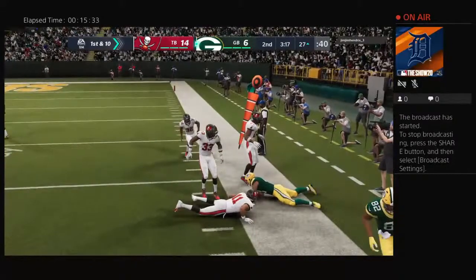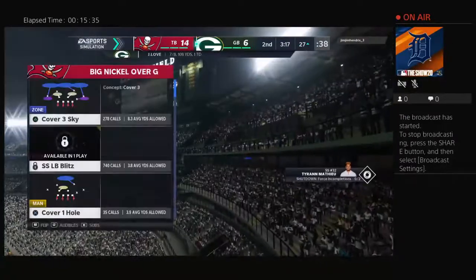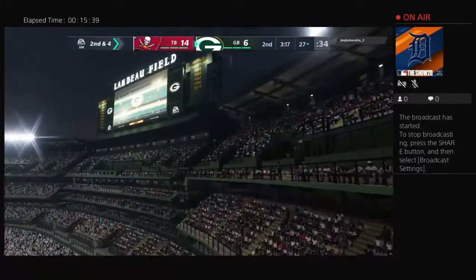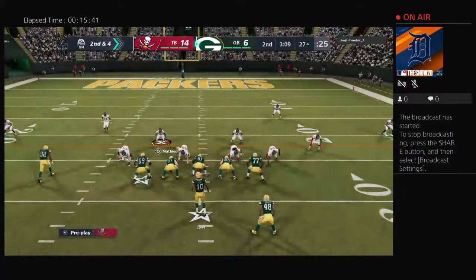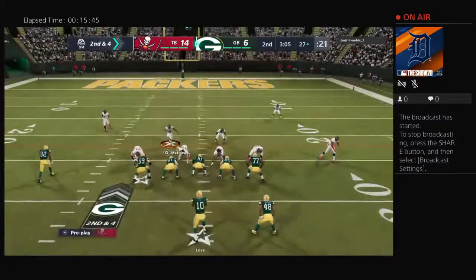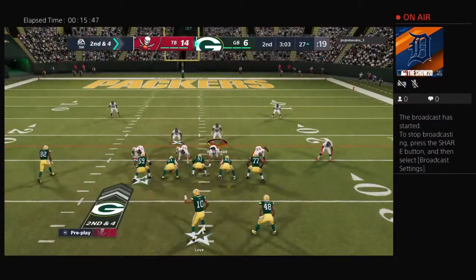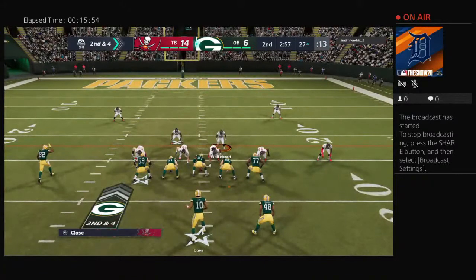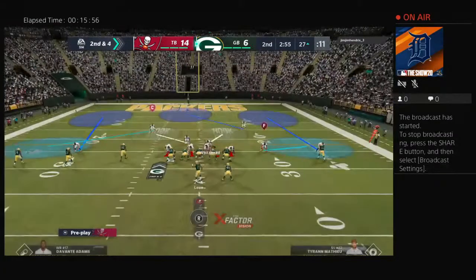And he is out of bounds inside the 30. It's a 6-yard pickup, and it gets him to 2nd and 4. That's a really nice job by them picking up the run blitz and detecting it and blocking it and turning it into a nice run. And a lot of times you think if you blitz a running play, you're going to smother it. But a lot of the blitzers, they come in a little bit high. They don't have great leverage, and they're easily blocked and turned to the side.